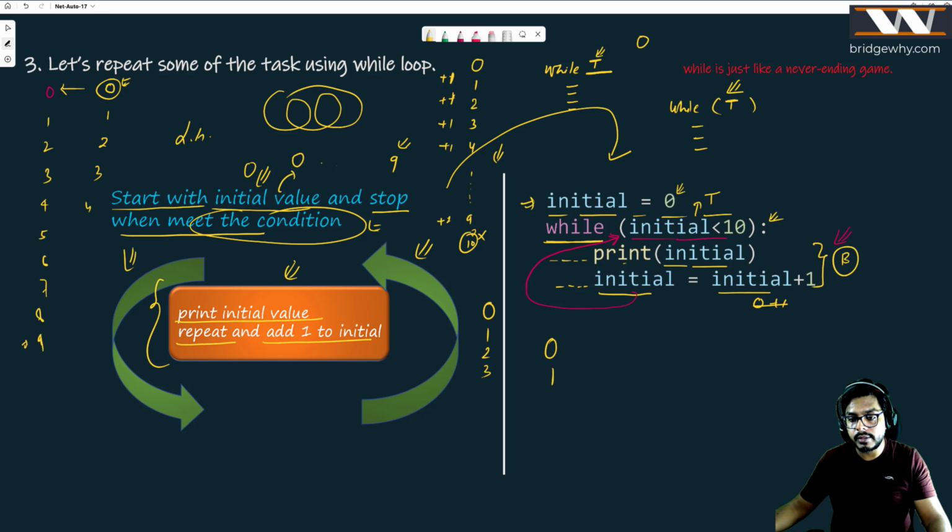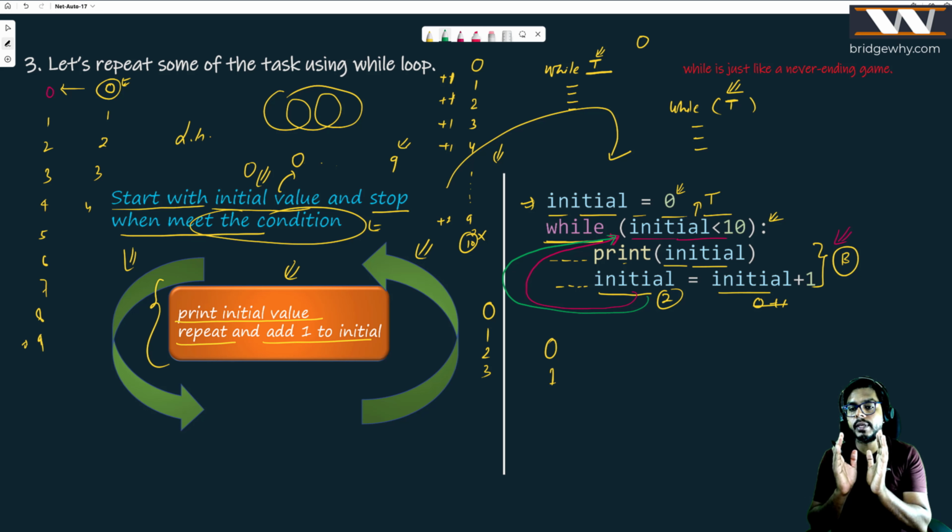It is going to be printed here. And now initial is equal to initial plus 1. I'm adding 1 to it. It means that now it has the value 2. What is going to happen next? I will be matching this 2 with the condition, right? So whatever the condition of the while is, if it is true, whatever the block of while is, it is going to be executed. It is going to be executed unless this statement becomes false.